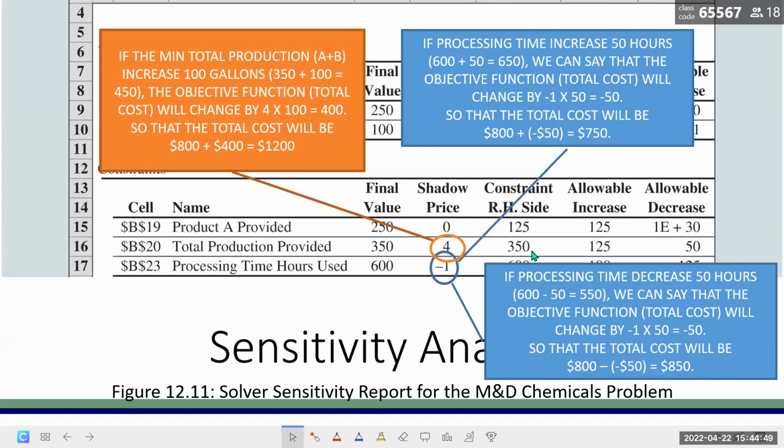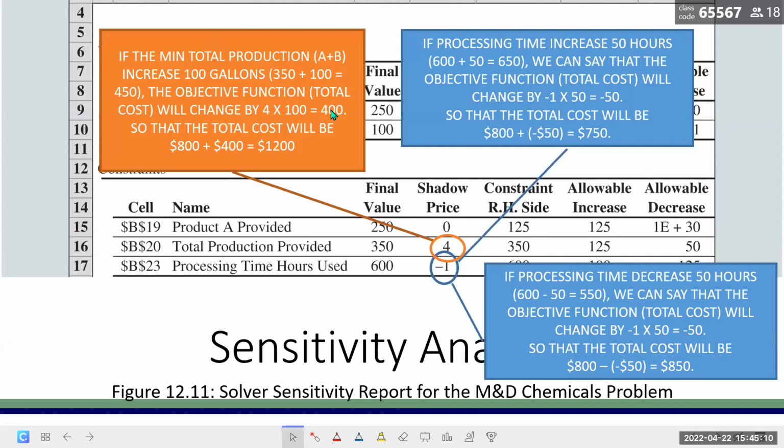Let's say now you increase. Remember this is allowed to increase 125 and allowed to decrease 50. Let's say you increase the minimum requirement by 100 gallons. The minimum requirement 250 plus 100, so you increase the minimum requirement 350 to 450.